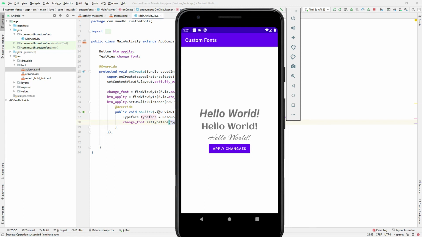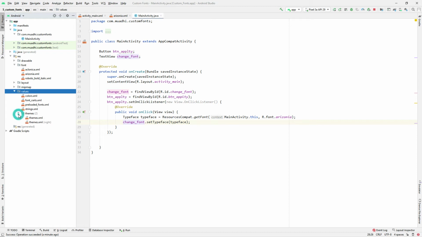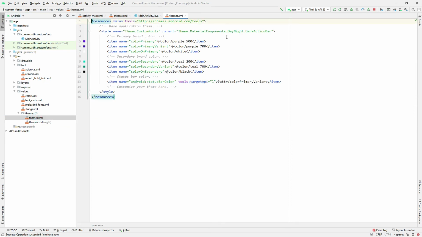So now your question is, what if you want to use that type of font in the whole project? If you want to use it in the whole project, you have to come here under themes. Under values, under themes, and then you see here, this is the night mode theme, this is the light mode theme. So if you change the color here, it will affect only the light mode. So I want to put the font now.